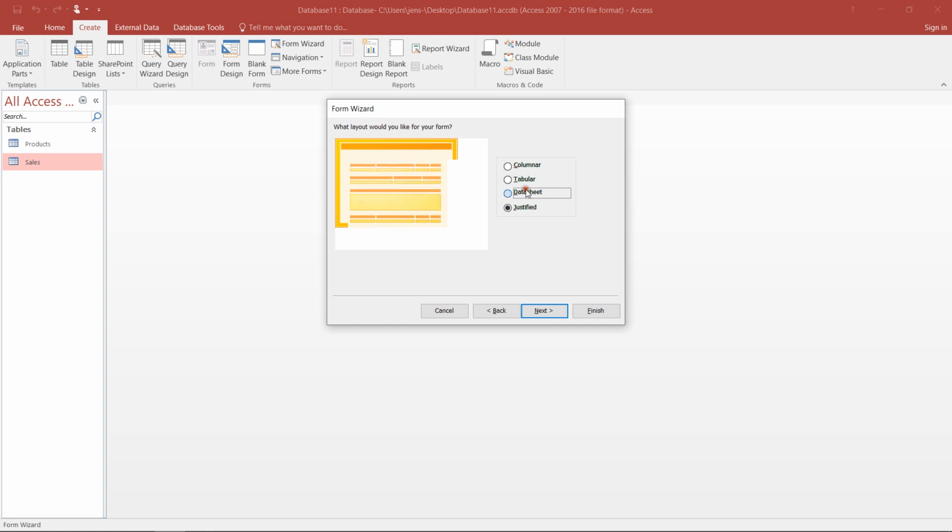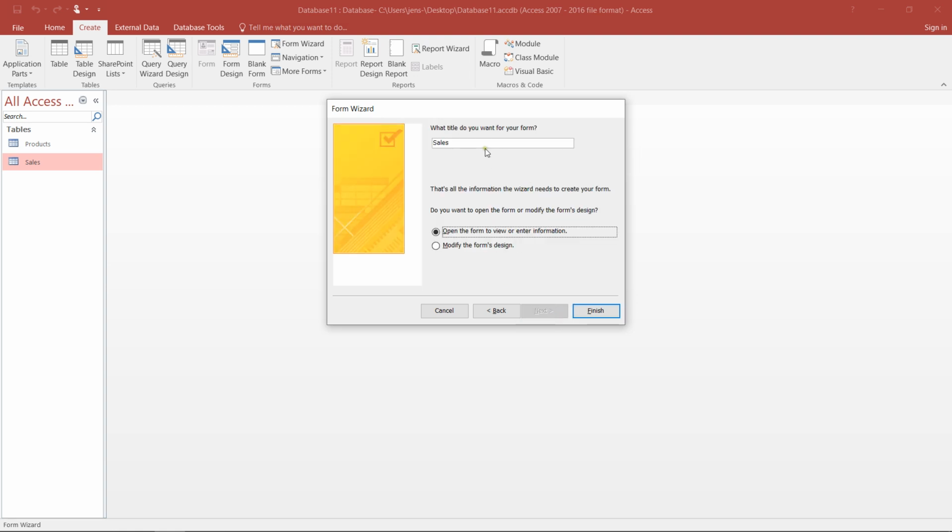Do I want to have something like an Excel structure, which is more or less what it looked like before, or what it calls justified, so everything arranged one after the other? Well, let's have a look at the first one, the columnar. Then I can select a title for this form. Let's call this Sales Team Nice version.